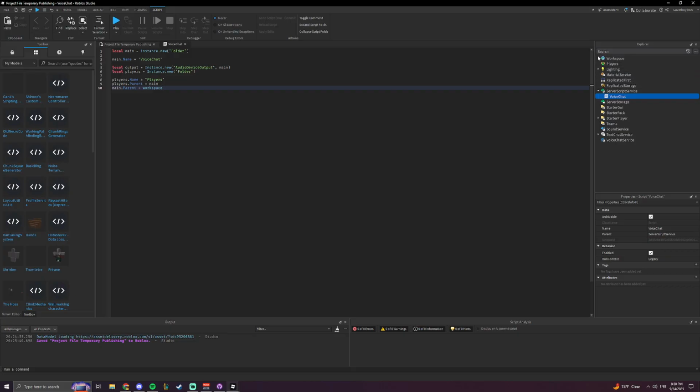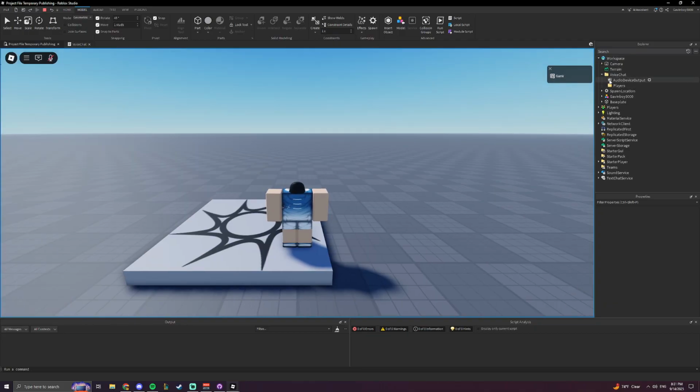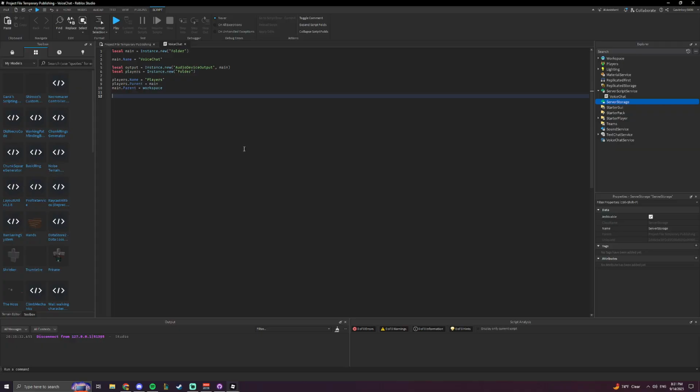I think you can put it anywhere, like workspace, players probably, maybe lighting. I don't know about the replicated storages, but not server storage, because that's only server side. The players can't see that. You need to put it in a place where the client can see it too. And that's the initial stuff. So if we press play, go to workspace, we'll see we have the basic voice chat stuff. Doesn't do anything yet, but we will get to that right now.